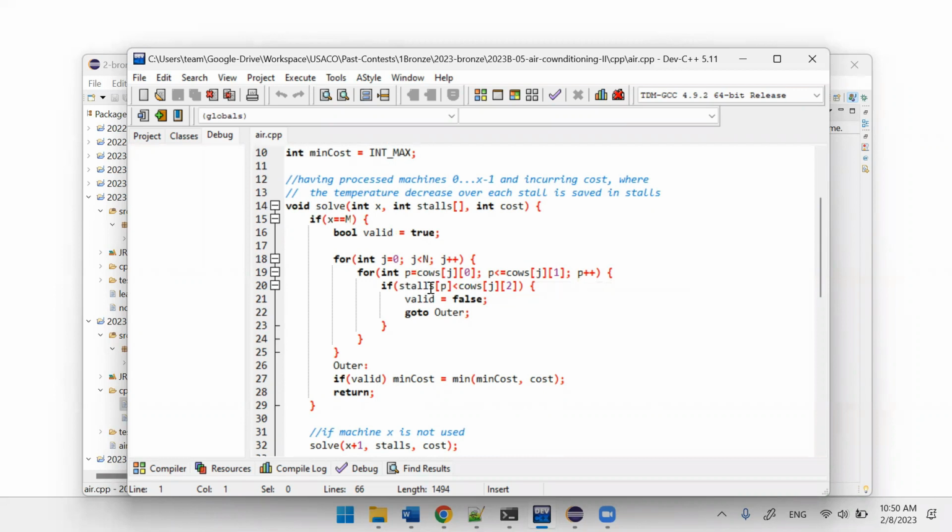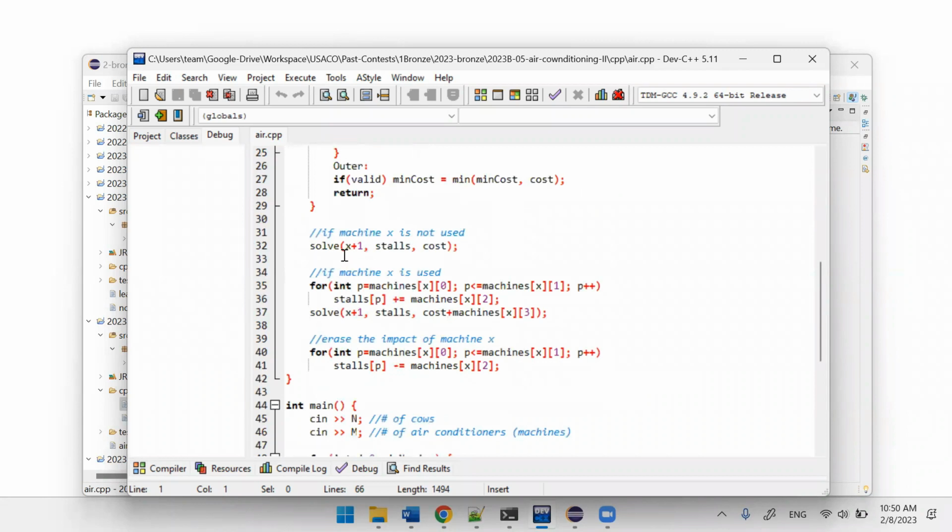If the temperature decrease at store P is less than the cow J's demand, then we say that's invalid, and we're going to stop. And then at the end, when valid is still true, no violation, then this is a good configuration of picking up the machines so that every cow's demand has been satisfied. Then we're going to use it to compare with the minimum record. Otherwise, you don't. So that's the base case.